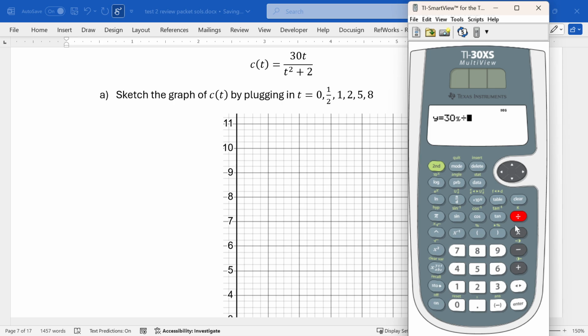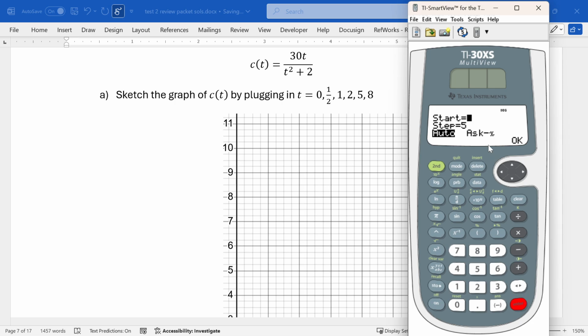And I don't actually need to use parentheses around the top there to protect the multiplication, because multiplication and division have the same priority. But if you're a little worried, you could use the N over D button, which does a fraction, and then do it like this. So 30x, and then I'll use the arrow key to go to the bottom. And now for the bottom, you definitely need to protect it. So get it in parentheses, or you can use this n over d fraction mode where it is automatically protected by being all in the bottom. Either put the bottom in parentheses or use the n over d fraction mode.